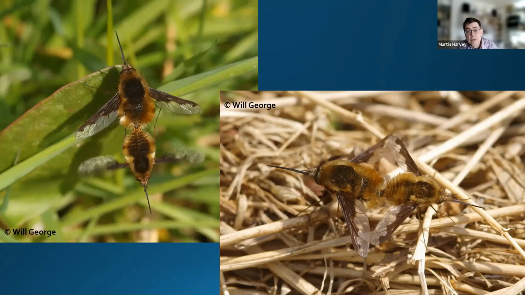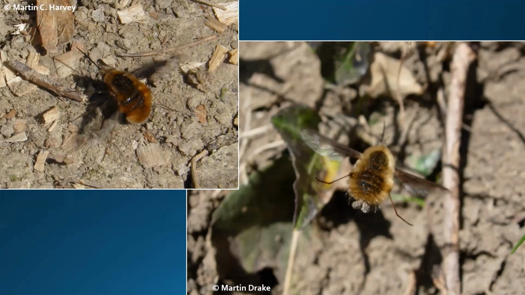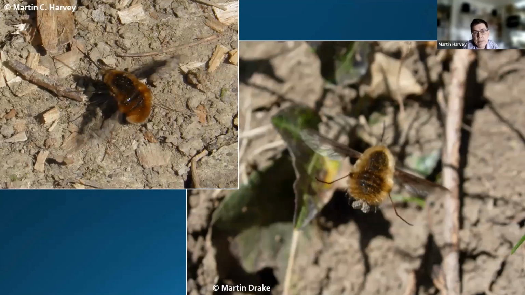So obviously the bee flies need to mate in order to fertilize the eggs of the female, but then the female has quite a lot of elaborate behaviors in order to lay the eggs. And the photo on the left here shows a female bee fly who's landed on the ground, and she's buzzing her wings and wiggling around and rubbing her backside along the ground. People often think that what she's doing is actually egg laying at that point, which is not the case. What she's doing is collecting up little grains of sand and soil into a special container at the tip of her abdomen. And this is known as the sand chamber at the tip of the abdomen of the bee fly.